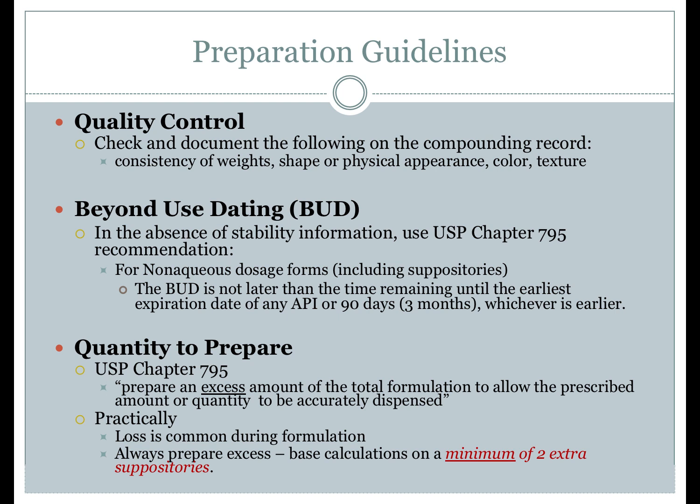To minimize loss, avoid using large glass beakers with tall sides, and work as quickly and efficiently as possible once the base is melted, and until it has been poured into the molds. Because of this loss, always calculate and prepare at least 2 extra suppositories. Actually, as mentioned in Pharmacy Skills Lab, we often have students prepare 4 extra suppositories to ensure they actually have enough to dispense the prescribed quantity.